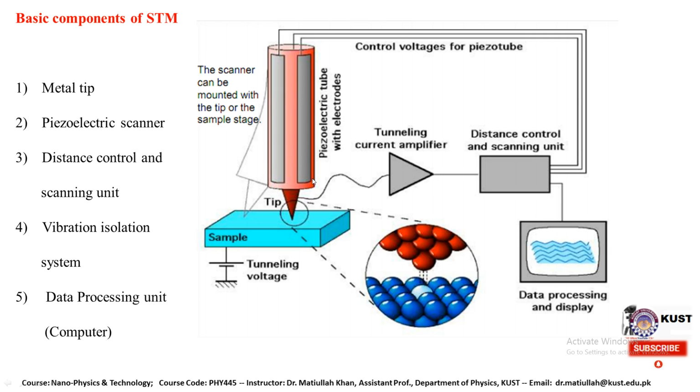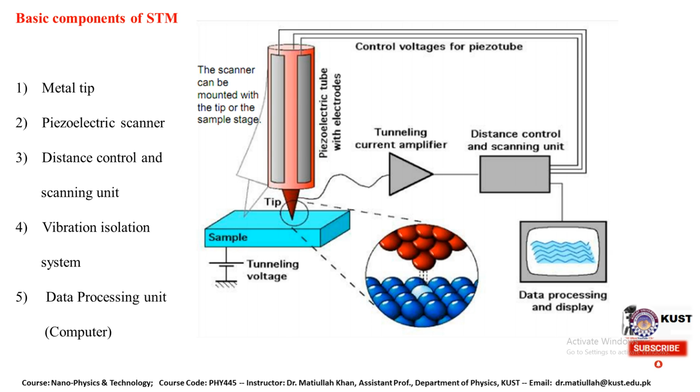The whole system is called a vibration isolated system, because there is a piezoelectric sensor over there, and in the piezoelectric sensor the applied voltage can create dimensional changes in the material. So it's very important for us to develop the system such that it is vibration isolated. It means if one part of the system is vibrating, it cannot influence the other part of the system, otherwise piezoelectric current may be produced due to that, or maybe length or dimension changes occur due to that.